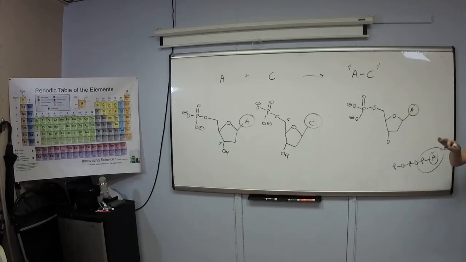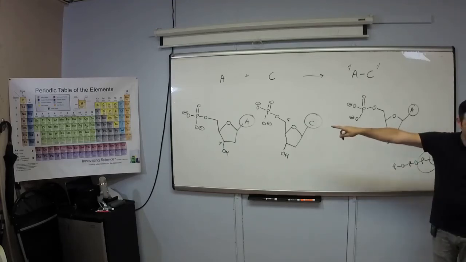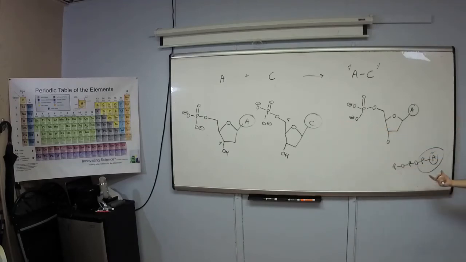A nucleotide has a phosphate. That's a nucleotide with a phosphate. If I want to call ATP something, I'm going to call it a nucleotide diphosphate, which is weird. I should just call it a nucleoside triphosphate. Please make sure you know the language difference between side and tide. Side has no phosphate, tide has 1.